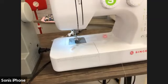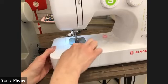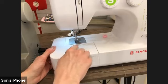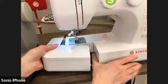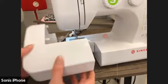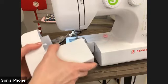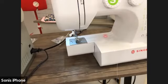And this is what is called a front loading bobbin. You don't see the bobbin up in here, right? So you guys can kind of see that. You don't see anything here. What we are going to do is take off, I knew I'd probably get my machines just a little too close. So let's go ahead, I'm going to take this guy off. This is your accessory tray. It has a place for different things in front here. Just going to set that to the back and to the side.